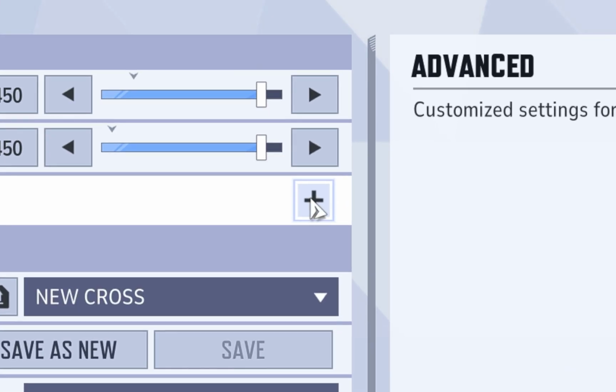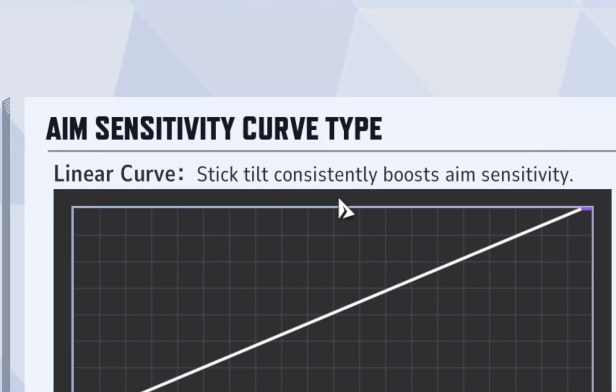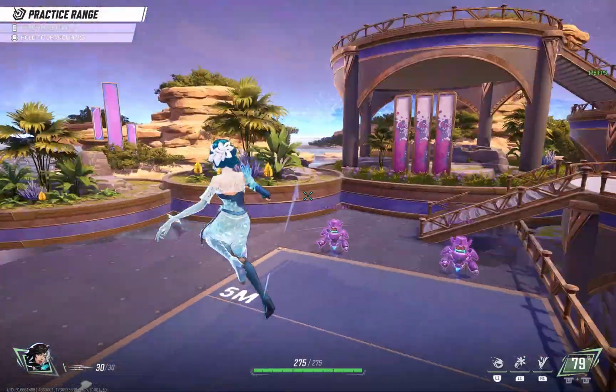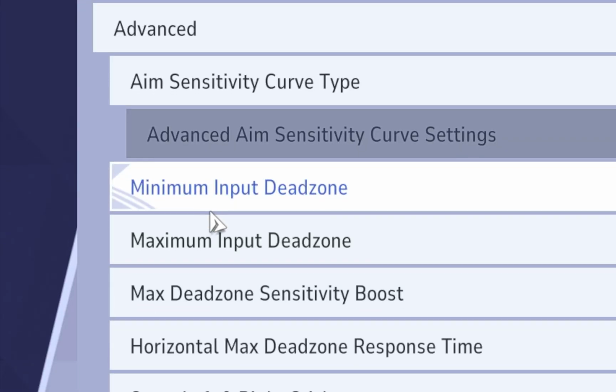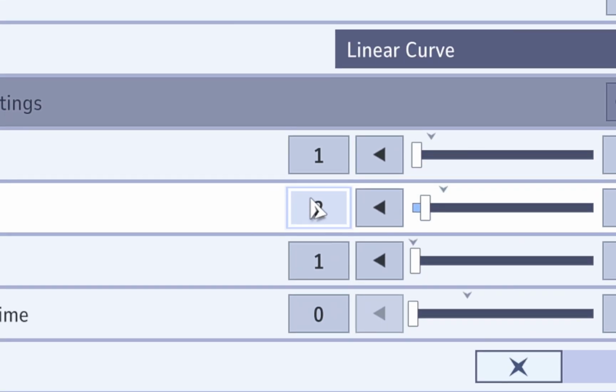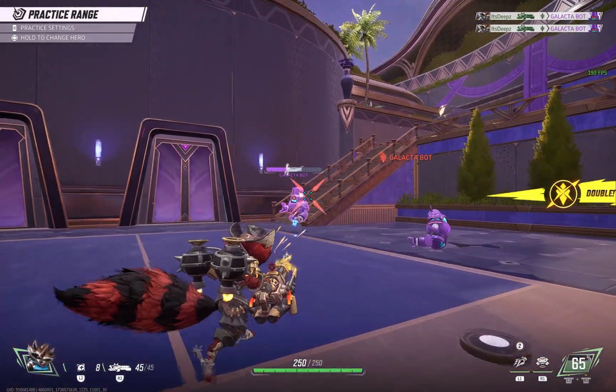If we now open up the advanced tab, we of course kept it on linear curve, which allows you to have a consistent boost with your aim sensitivity. This just keeps everything nice and smooth, so you're not getting these random boosts of speed. Next is our minimum and maximum input dead zone, and for both of these we have 1 and 2 respectively. I would first try out these settings, and if you feel like your stick is drifting too much, you can always bump it up a bit.